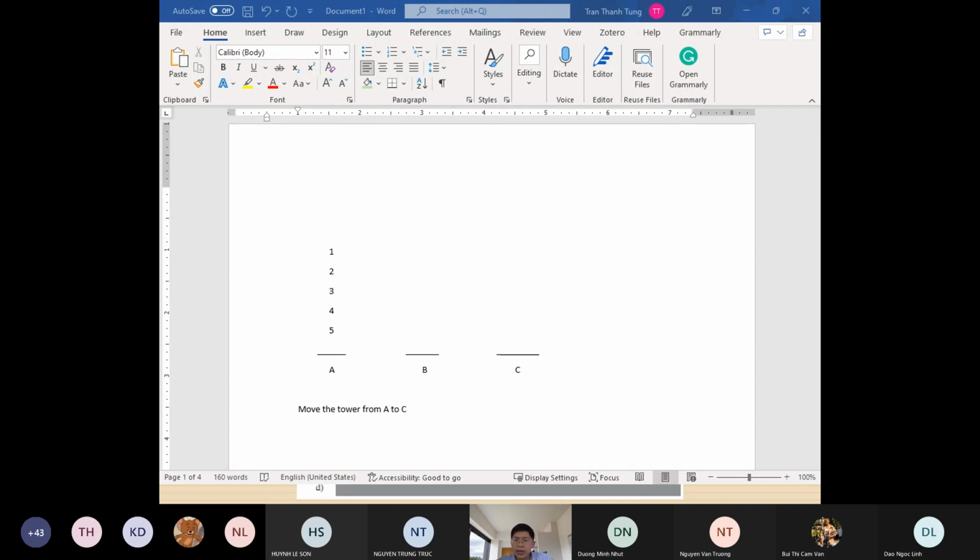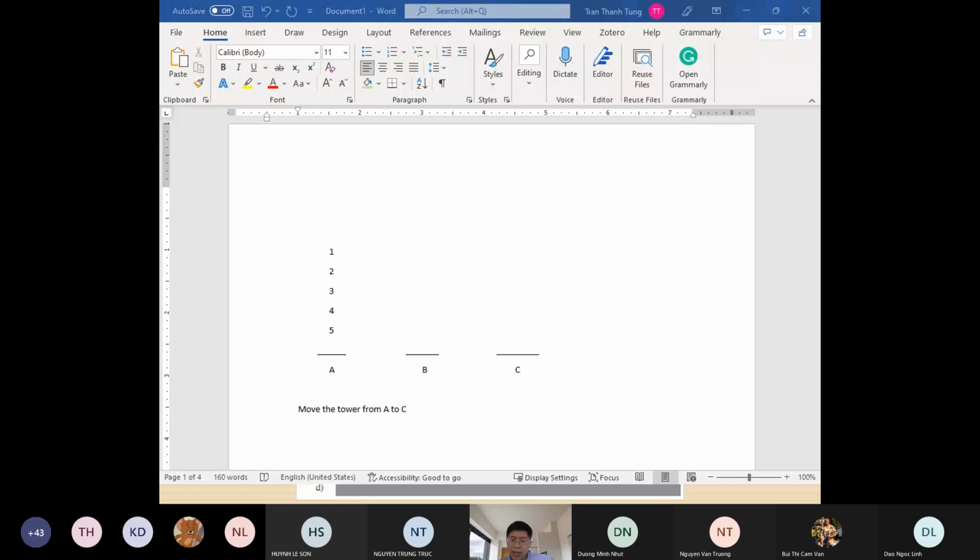Are you now a bit more familiar with the Tower of Hanoi puzzle? When you look at this, you somehow should be able to say what to do next. Now what we want from this is... if you still have trouble with the Tower of Hanoi, let's do it later, okay?